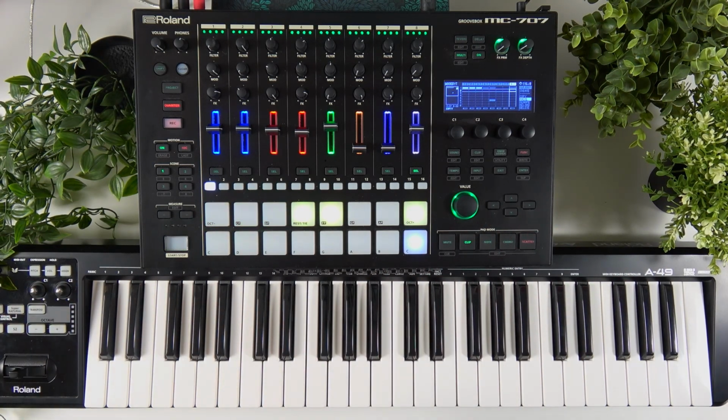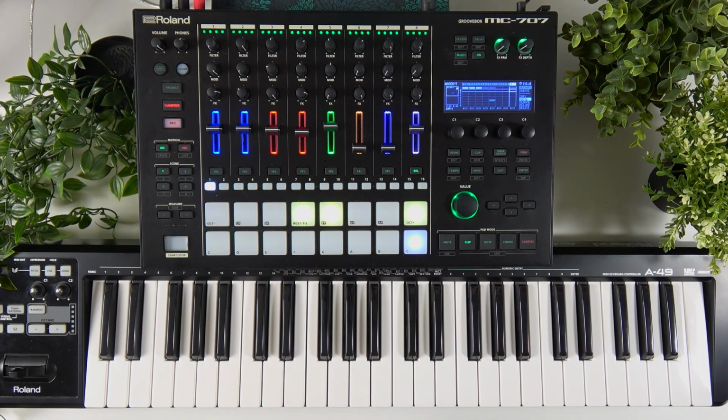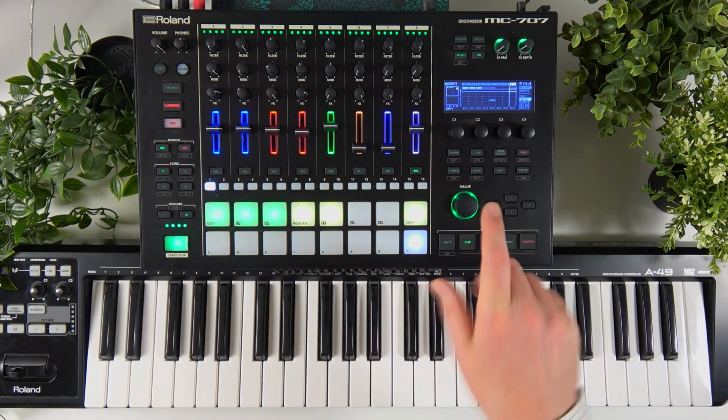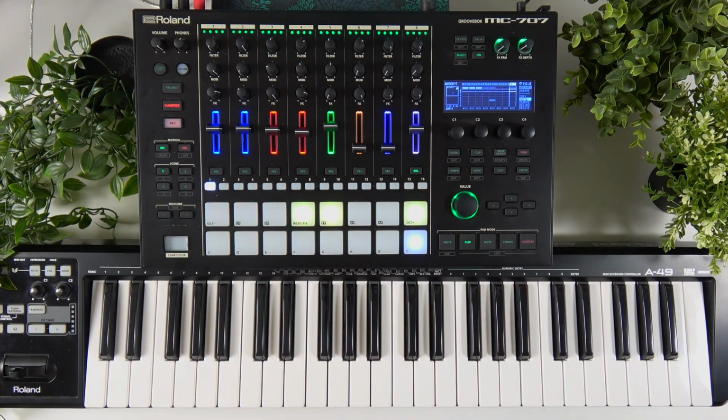The sequencer has got a few quirks and cool features as well, but a few little annoyances that I need to find workarounds so I don't get too frustrated, but I have been improving a little bit as I've been playing this. The thing that bugs me the most is the lack of counting. So if you're recording an 8-bar phrase, you actually have to let it play through 8 bars. And then when it loops back to the beginning, that's when you can actually do your performance. Also the inability to remove mistakes you've made quickly is a bit of a pain as well.